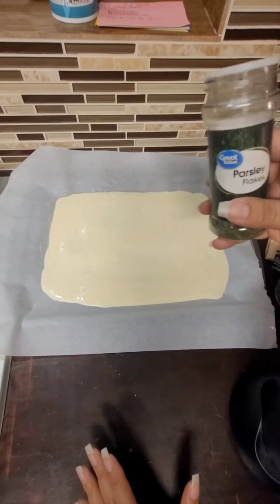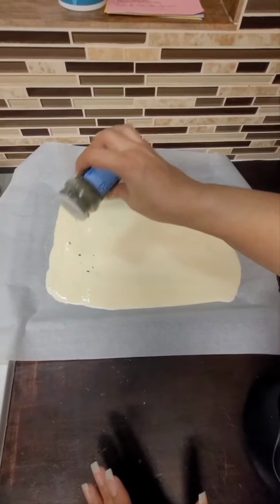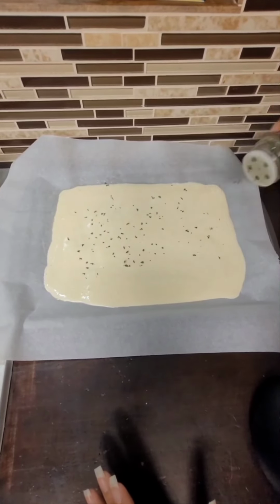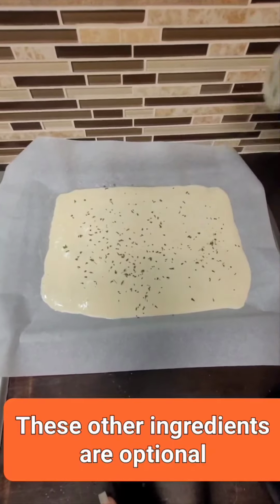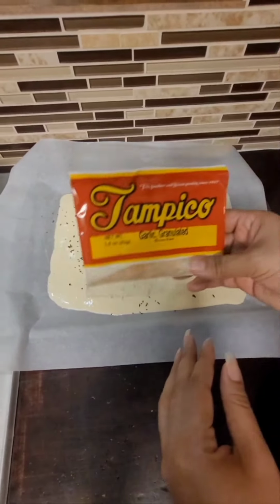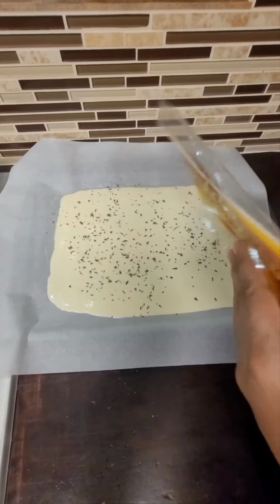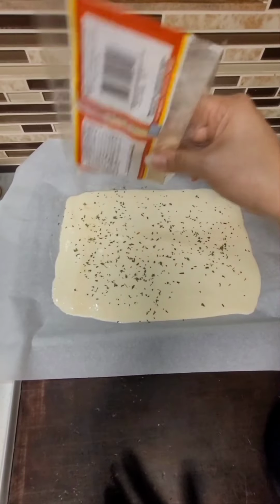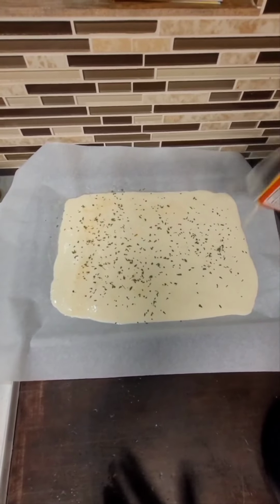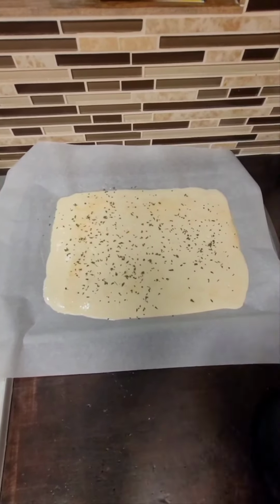I don't like plain, so I'm gonna throw in a few dry parsley leaves, flakes here. I mean, you can do Italian seasoning, but I'm okay without it. I'm gonna do a little bit of granulated garlic. Again, these are optional, so these are not part of the actual flatbread. I'm making it because I want flavor in my flatbread.